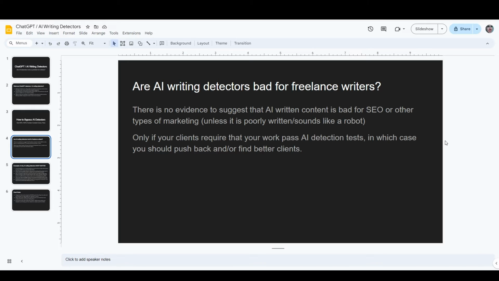And so I'm going to demonstrate three ways that you can quickly improve your human writing score. There are tons of AI detectors out there. I just chose one at random that we're going to be working with. I'm going to show how to use two different tools, which are Phrase and QuillBot, to automatically rewrite. And I'm also going to show how you can quickly adjust your writing manually without using a tool so that it gets a higher human written score.